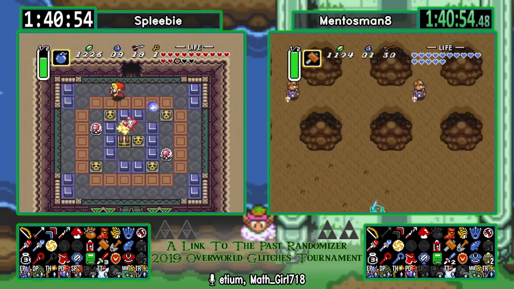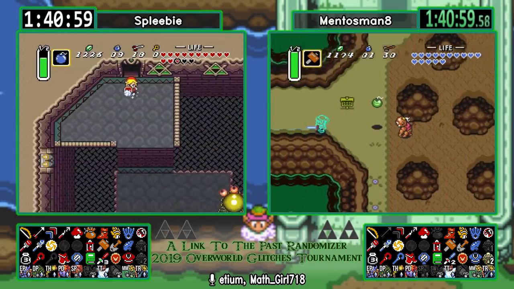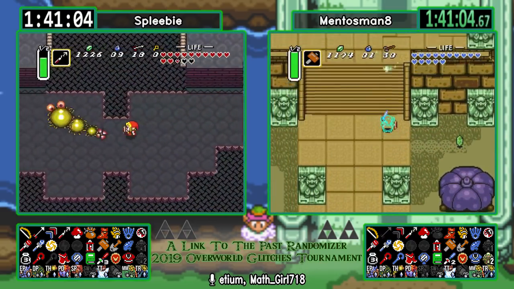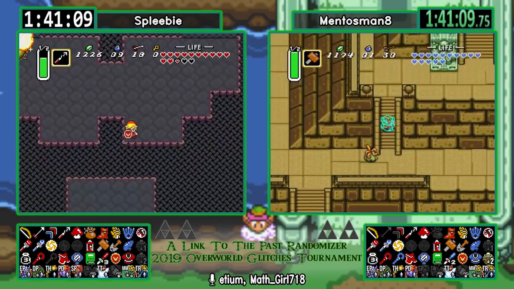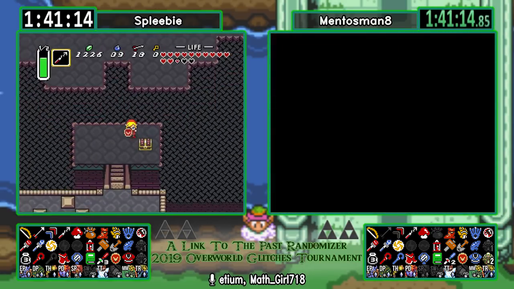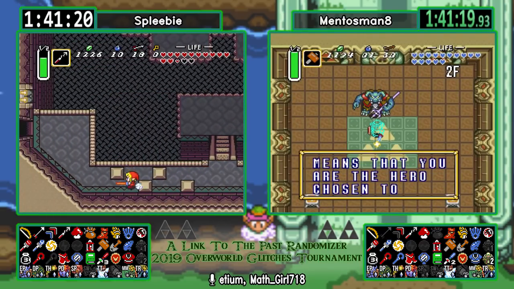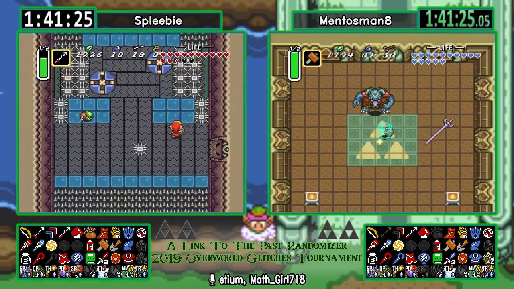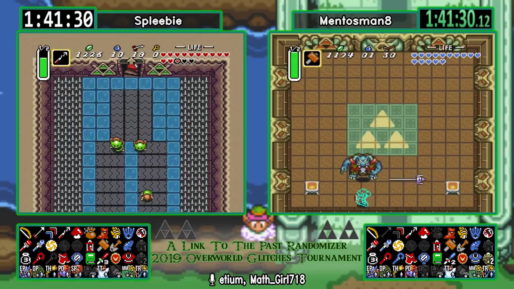Yeah, and Spleebie will be facing Moldorm 2 probably, or finishing it up as Mentos is dropping into Ganon. Alright, so Mentosman heading to Ganon. He's gonna be doing Master Sword Silverless. Spleebie, meanwhile, just has to do Aga 2. And Chess spawns as Mentos is dropping into the Ganon fight. Yeah, I think Mentos has this if he doesn't mess up, but we'll see.